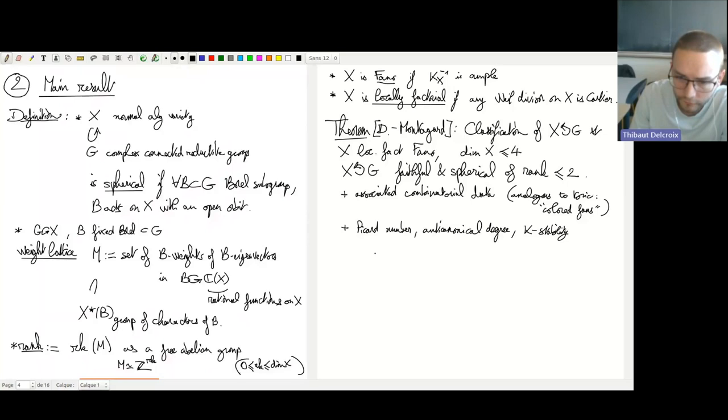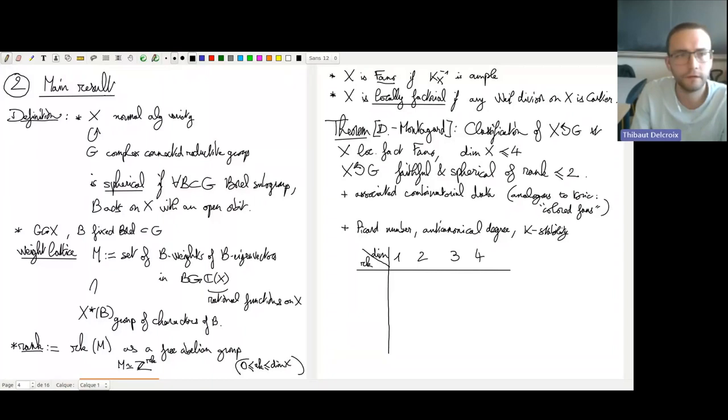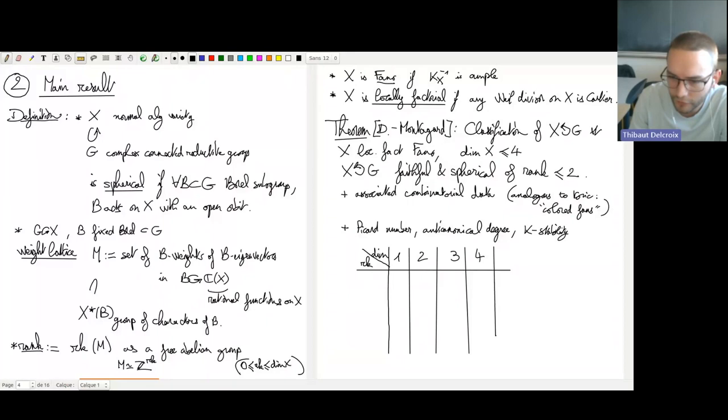So let me give an idea of the numbers, by dimension and rank. So dimension goes from 1 to 4, and I'm giving all this. Of course it seems not very interesting to put 1, but that will raise the first comment, and I will give several comments about these numbers. So you have the rank going from 0 to 2 in the statement, and we classify these. We obtain the number of faithful spherical actions for this dimension and this rank on locally factorial Fano manifolds.